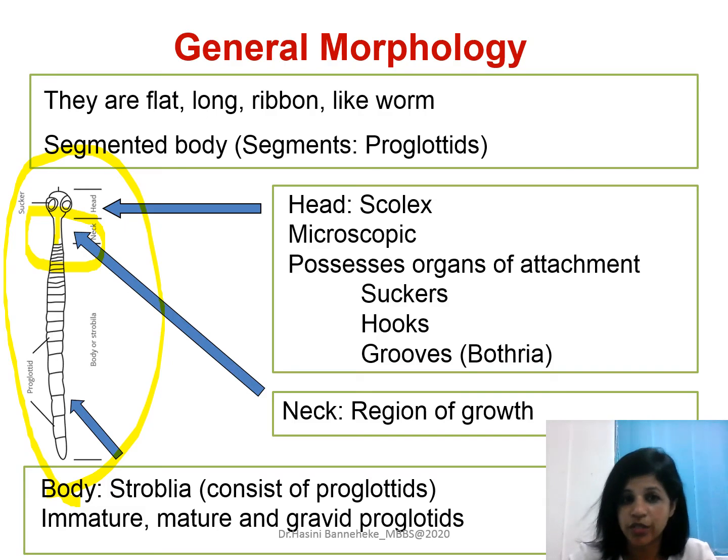So closer to the neck, they have the immature proglottids, and in the middle part of the body they have the mature proglottids. With time the immature ones get matured and are pushed back by the newly formed ones, so the mature ones come to the middle of the chain. And later on, when the mature ones get gravid, that means when they get pregnant or reproduce and get the progeny going, the latter part of the chain will have those gravid proglottids. So each of these areas we will discuss.